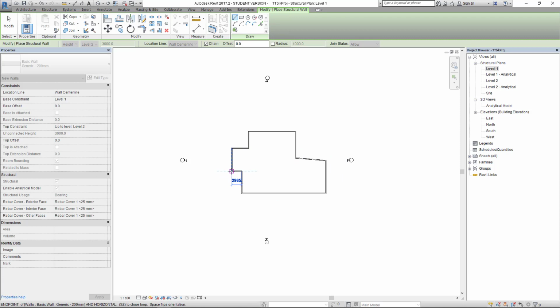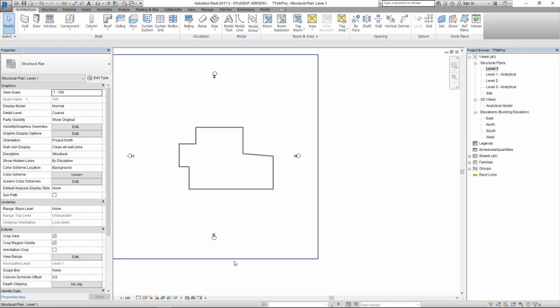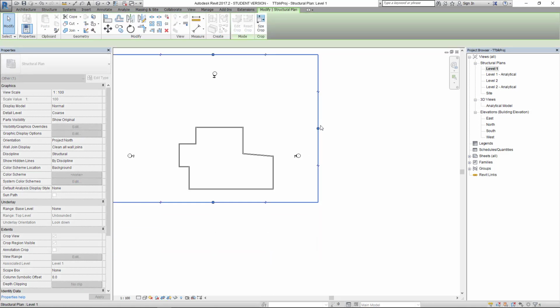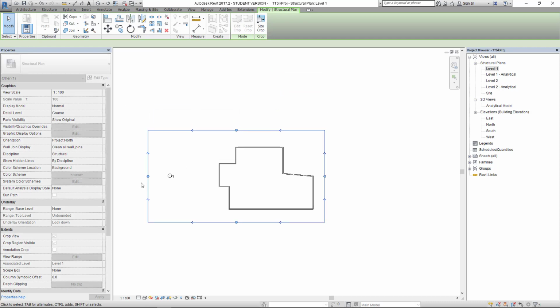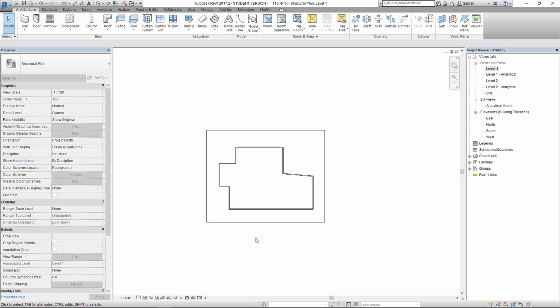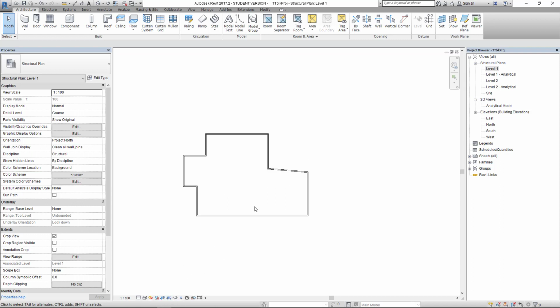It's fine. Okay, so now we have this, and what we need to do is crop it on, so we don't want to see the others. Just crop it, the building only, then we turn off the crop, so when we put this view into the sheet, we won't see this crop line.